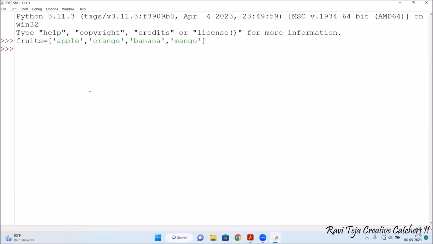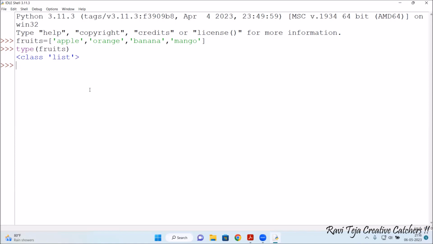Let's see the type. In brackets, we need to find out whether fruits has been taken as a list or not. So type of fruits, enter. See, the class has been taken as list. So we have now prepared a list of fruits.